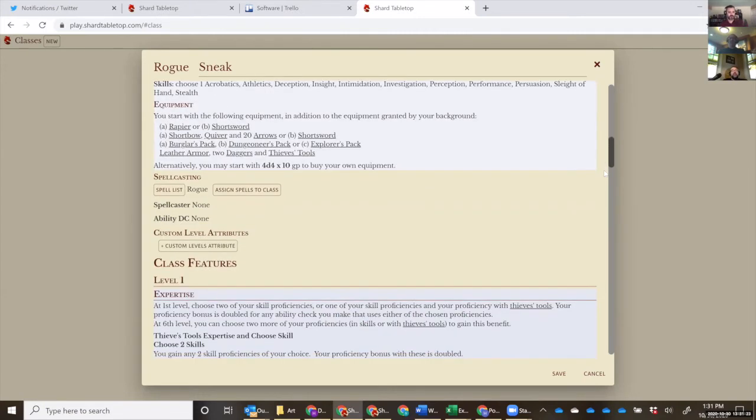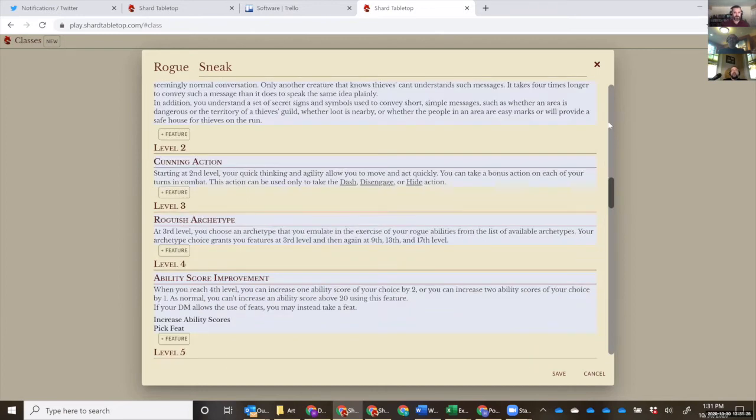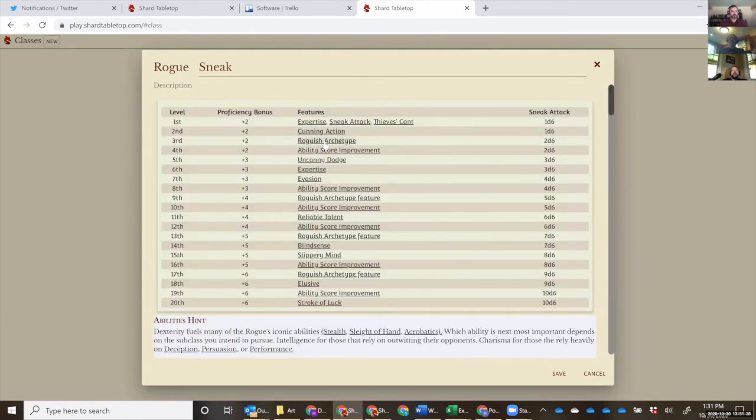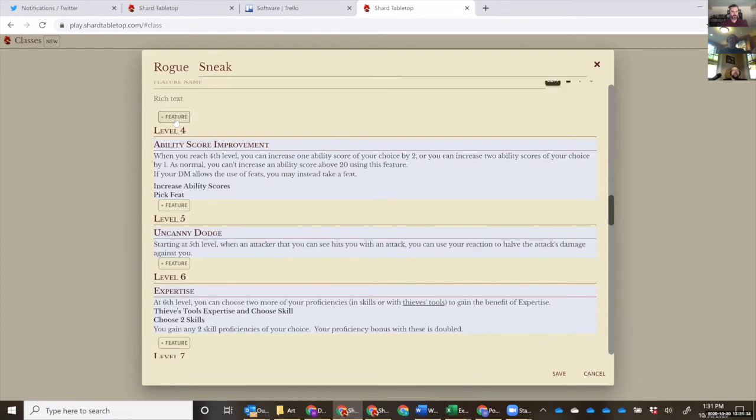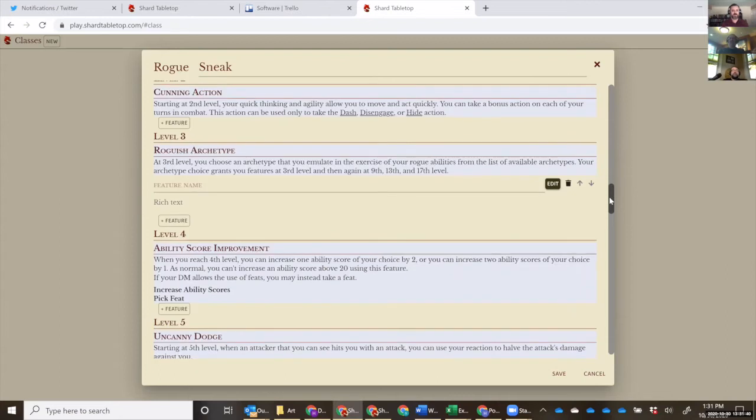And we can give it additional things, and it automatically does things like, okay, it says, hey, you should get something based on your Roguish Archetype at 3rd level. So here's your Roguish Archetype feature. You can just go create whatever feature it is, same way we did for a race, directly there, that you'll get at 3rd level. So it could be spell casting, it could be whatever else you might want for that feature.